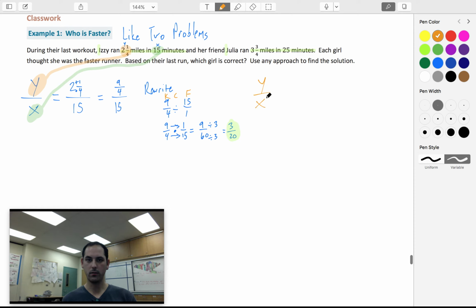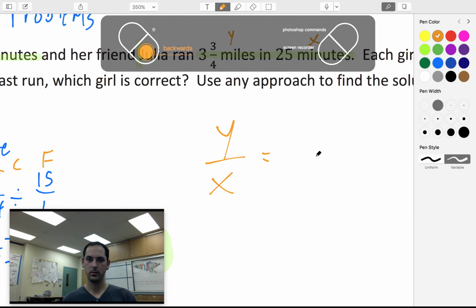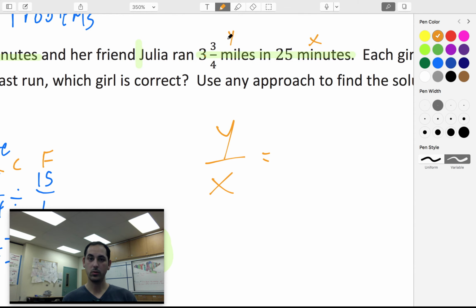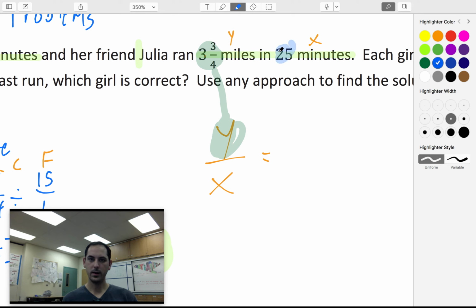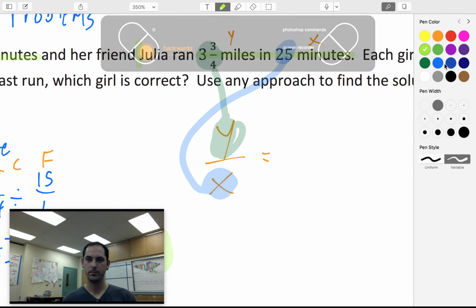So now this one's y over x. We're going to have to say which ones are x. So minutes, time is always your x, and miles is your y. Plug this in. This is 25 all over. Oh, why am I doing that? Hopefully you caught that too. So 3 3/4 is your y. Let me do the same thing as before. So this one is 3 3/4 is your y. Plug that in. 25 is your x, and plug it in there. So this becomes 3 3/4. Change the color.